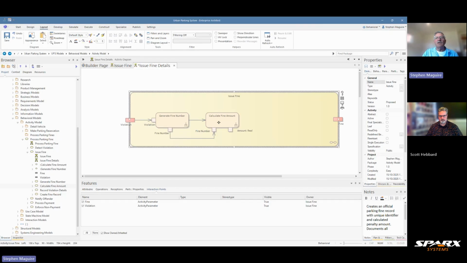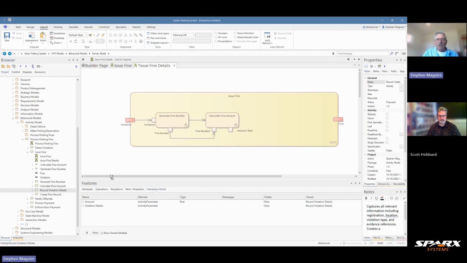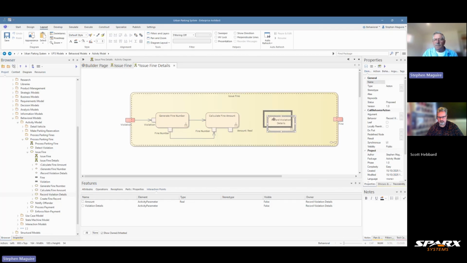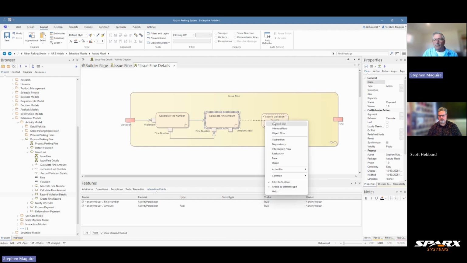So, we continue our thing along here. We go record violation details. Again, I can put that one in there, and I'm going to say record that. This time I won't select it, and I'll show you what happens. Record violation details. So I won't select the structural elements. It's better too, but you'll see that goes in there now. And again, I'm going to join that up with my friend, the control flow.